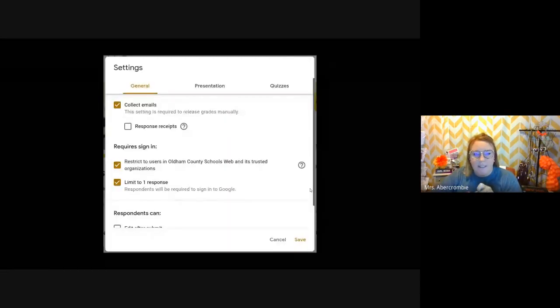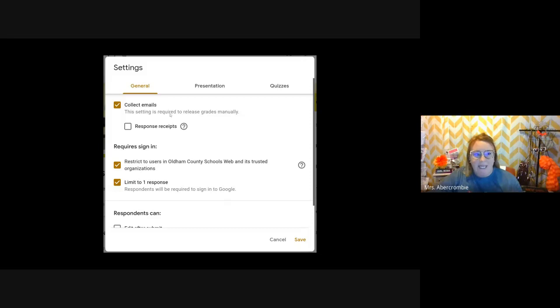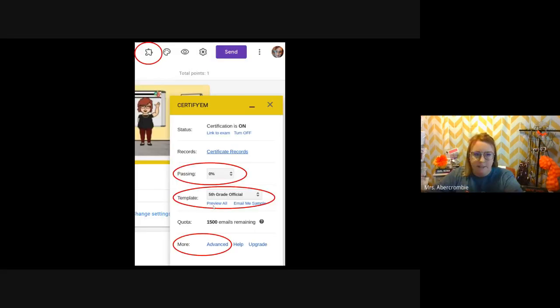And then, as I was saying, I have it set to collect their emails so I can tell exactly who was on the form and who completed it. It is restricted to my organization just because I feel like that's going to keep my kiddos safer, and I don't want anything bad happening that shouldn't. And for this one, it is limited to one response because this isn't something that we will do over and over again. It's an introduction to our classroom, and then we'll move on to some other things. This will change later in the year as we do other things. But for this one, I did limit it to just one response.